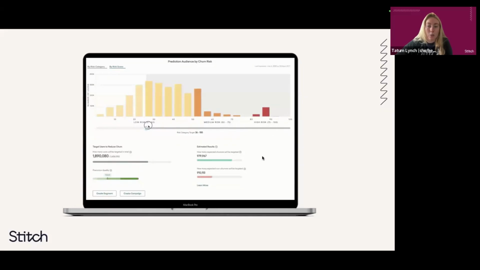many of the expected churners will be targeted based off of, hey, if you're doing high risk, how many of those users are actually potentially people who have churned. And they also show down here how many expected non-churners will be targeted. That's what I said before, right? AI is not perfect. Within the model, there could be people that we're thinking could churn, but actually they may not. So Braze is just transparent with that and lets you know exactly how many of the people that are more than likely going to be churning are going to be included within this audience.